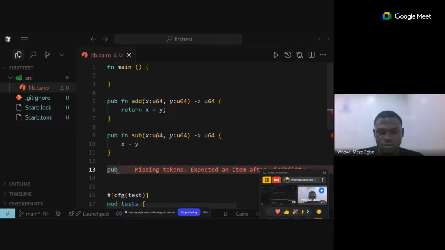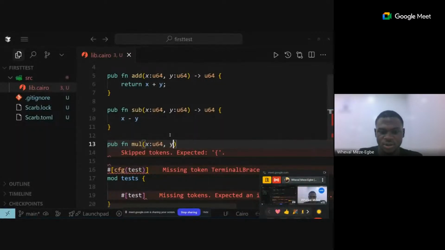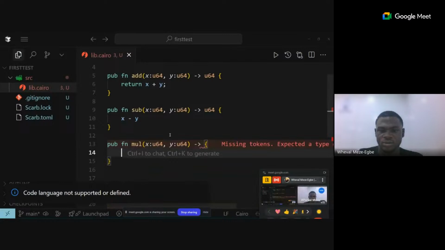Then for this function, multiply, x times y.